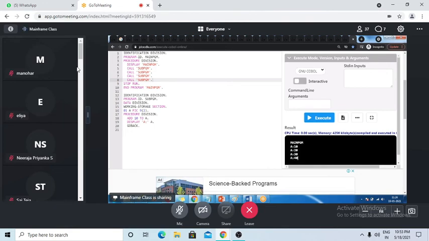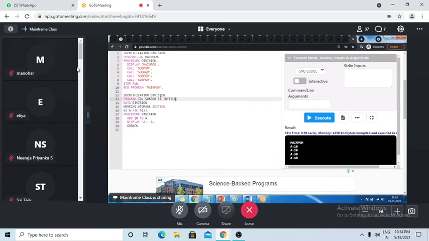But I don't want this behavior. This is a default behavior, guys, but I don't want this type of behavior. Whenever I'm calling the program name, it should always behave as a fresh call. That means always I should get the value as 10 only. So what do I have to do? We have to give something.